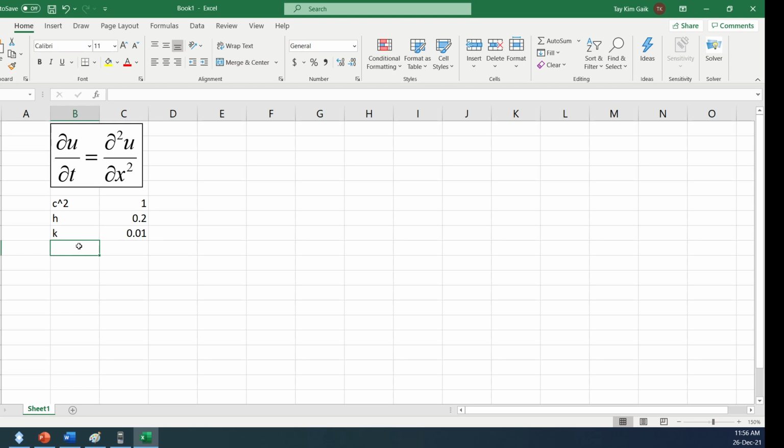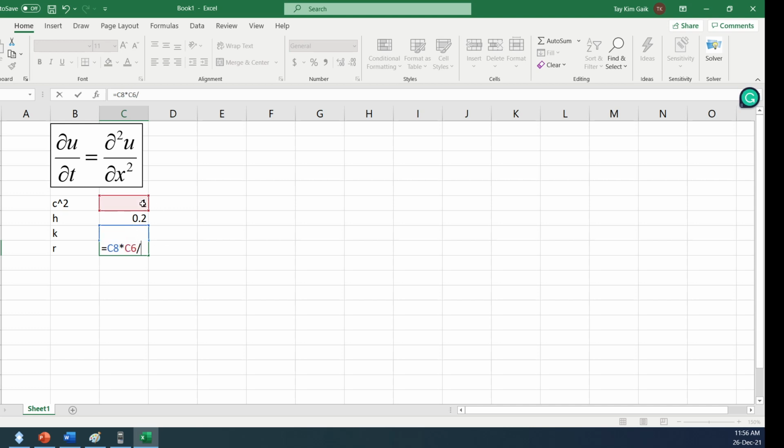Then you can calculate r, which is k c squared over h squared. So it's k times c squared divided by h squared. So r is 0.25.